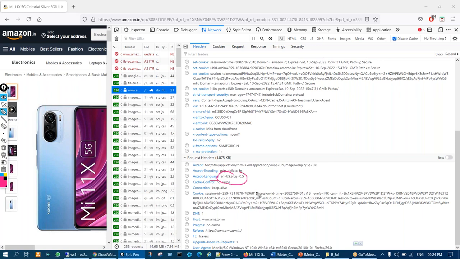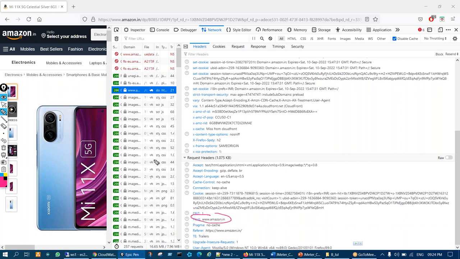Then keep alive means connection. You can think of it like the web browser telling the server, hey, I am still here, I may do other actions with you, so keep the communication open. Then cookie, as I said, we'll see that in a separate session.